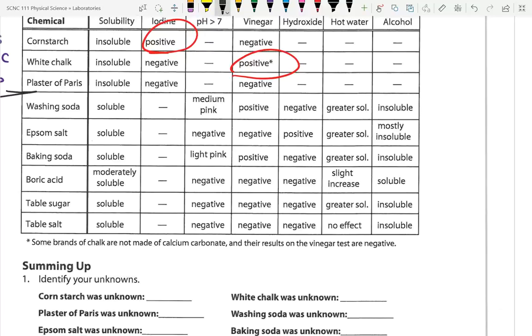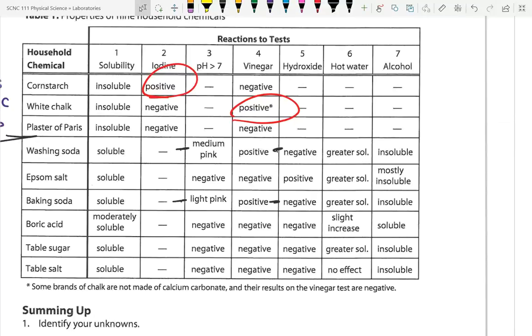And then I want to look and see what's going to give me the closest to a 50-50 split. So if you take the pH test, that has a 2-to-4 split. If you do the vinegar test, it has exactly the same 2-to-4 test. You know what that says to me? It says you should never have to do both test 3 and test 4 to the same substance because you have the same outcome, right? They test for the same thing. So I would never use the vinegar test because I think the light and medium pink is easier than the bubbling. So I would not use the vinegar test on these. I cross it out just to make sure.